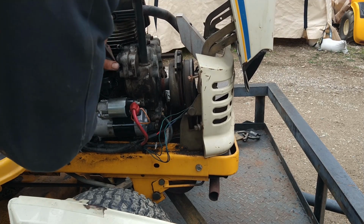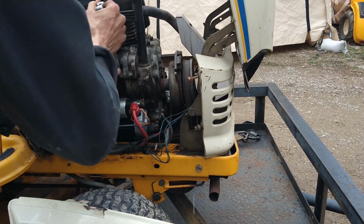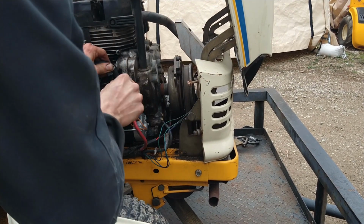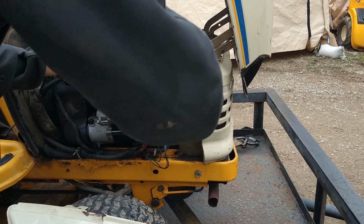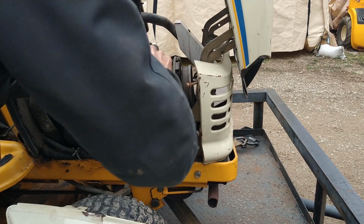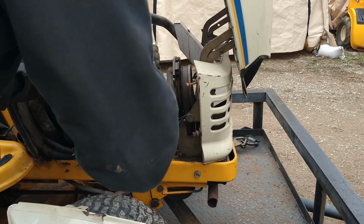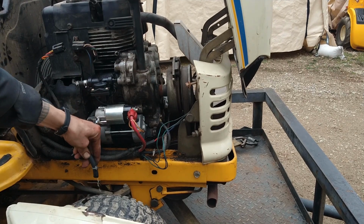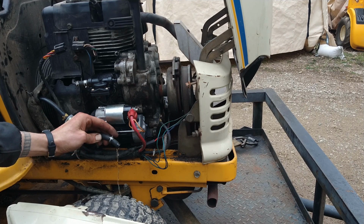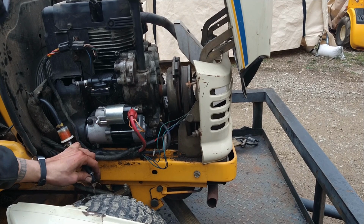Come on. I don't think this fuel pump's actually pulling any fuel. It's kind of hard to say, but I don't think it is. This way we can see what kind of flow we've got from the tank too. I suspect we don't have very good flow from the tank. We should get a good steady stream out of there, and we are not. Fuel's starting to look a little better.